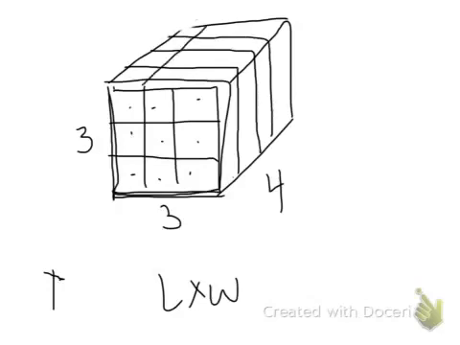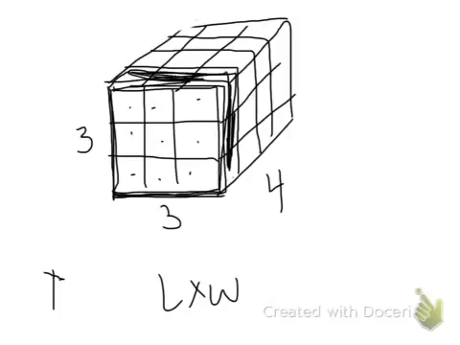So the math problem to figure that out is just take the area. See this one, if we just do 3 by 3, that just means this first row right there. And so there's 9 there, but we also need to find 4 of them. So all we're going to do is take that times how deep it is, which is 4, to get the problem.